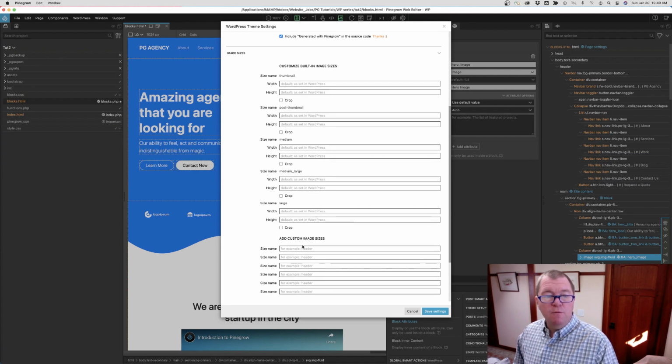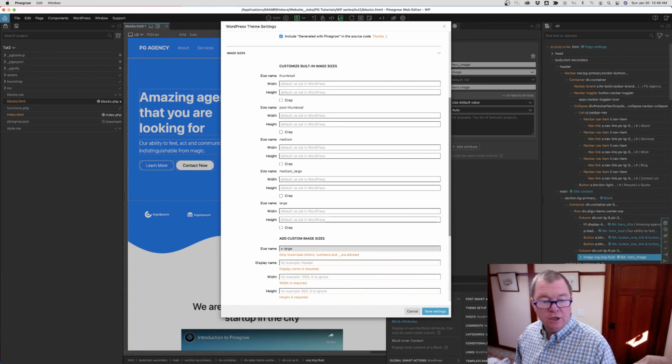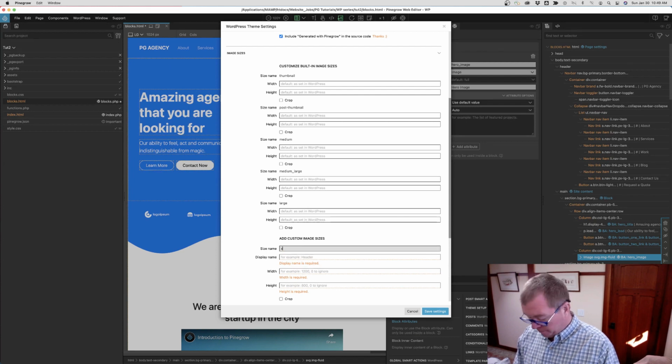If we want to, we can change the size of any of those. We can also add in custom image sizes where we give it a particular name, say X large. Whoops. Only underscores allowed.